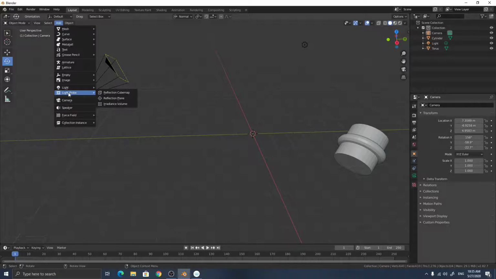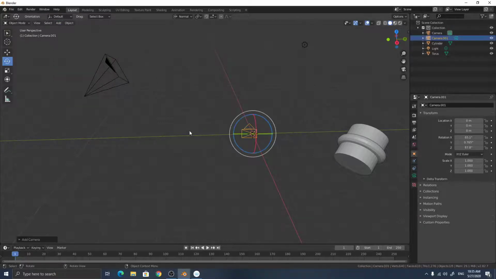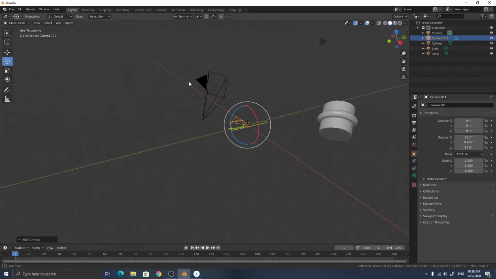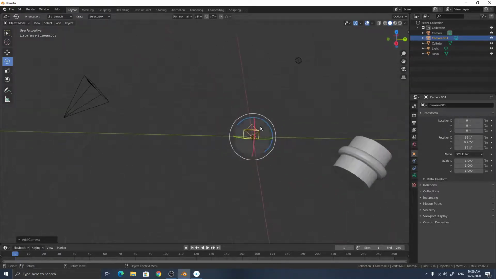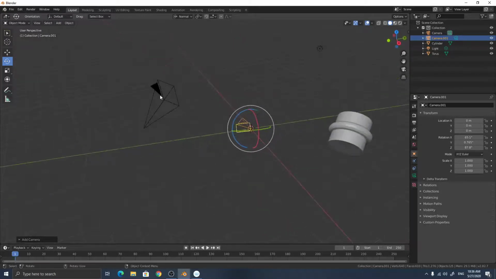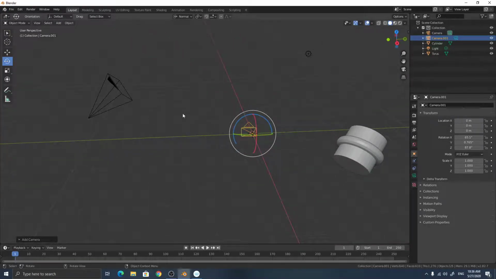Sometimes a camera cannot be copied because it has some issue, like a constraint or something. So you can copy this camera, but you must position and orient it like this in this situation.